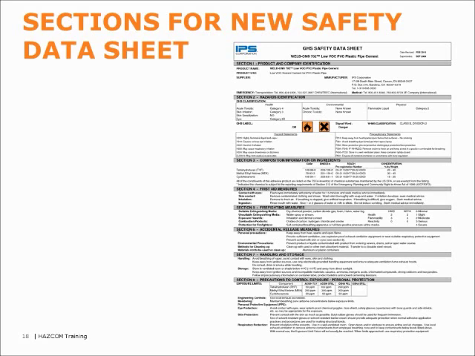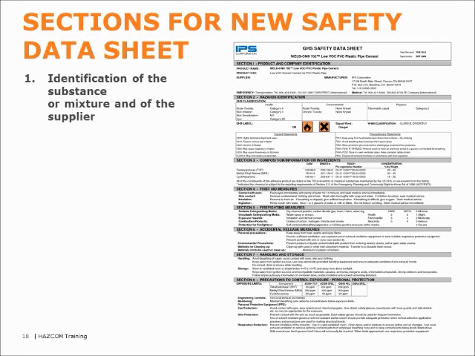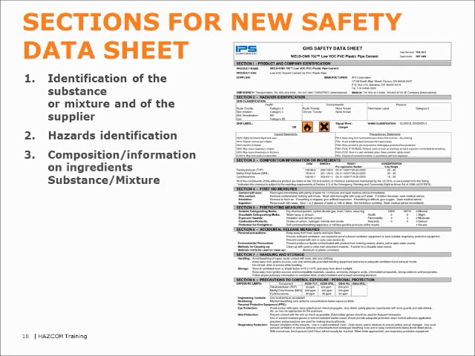In the new safety data sheet format, there are 16 sections. Number 1 is the identification section, where you'll find product name and any common names and contact information from the manufacturer. Section 2 is the hazard identification section, all hazards regarding the chemical and aligned with required label elements. Section 3 is composition information on ingredients. Section 4 is first aid measures. This is an important section that tells us what the required treatment for an exposure would be. Section 5, firefighting measures, which indicates suitable extinguishers for these types of hazards.